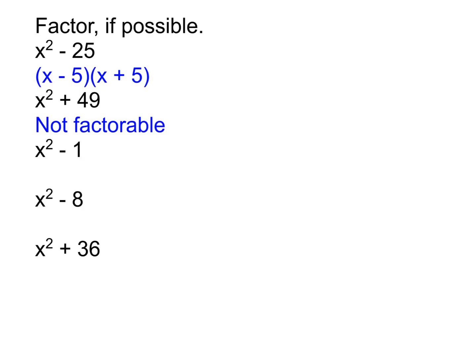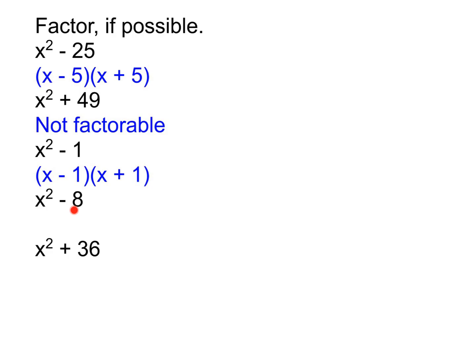All right, then for the third one, x squared minus 1, is that one factorable? Yes. And the hint that we can know whenever we see a setup like this, where it's x squared and then a number, is that it has to meet two criteria for us to be able to factor it. One, it has to be subtraction, because when it was addition, it just doesn't work. And then it also has to be subtracting a perfect square. So in this case, yes, it is factorable. Then it's negative 1 and positive 1.